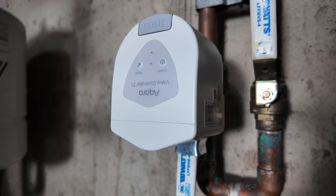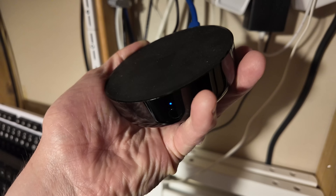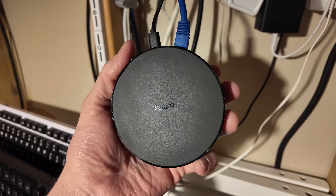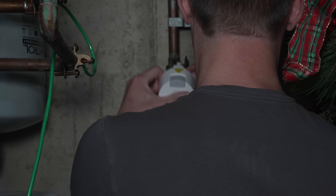From the smart home side, this talks to your smart home over Zigbee, so it does require an Akara bridge to communicate with the rest of your smart home — but it doesn't always require that bridge for every part of the automation, and we'll talk more about that in a minute. First, let's get this thing installed.